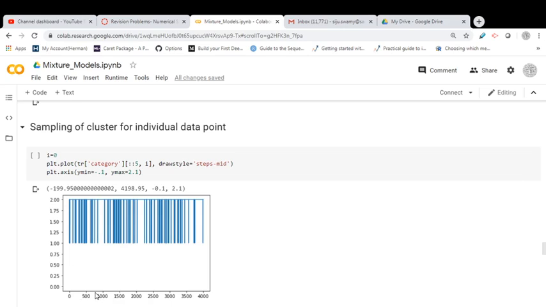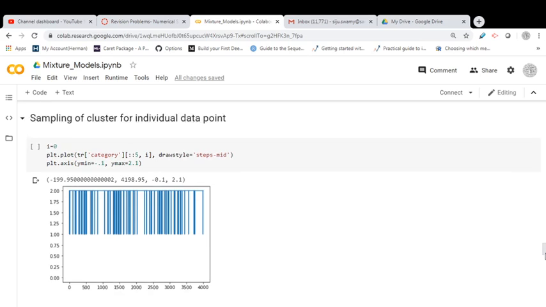Between the first 500 samples, there are more points in the first cluster. 0th cluster means first cluster, and in between 2000 and some 2100 or 2200, there are no sample points in this cluster. It shows how the sample data points lie in a particular cluster. It is like a cross section taken from the clusters.